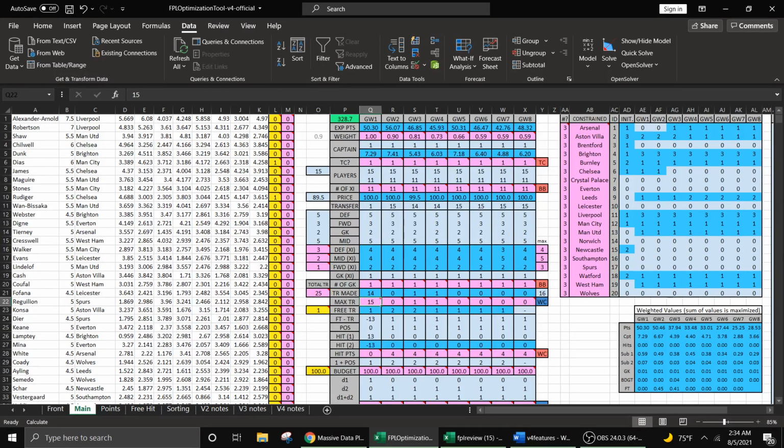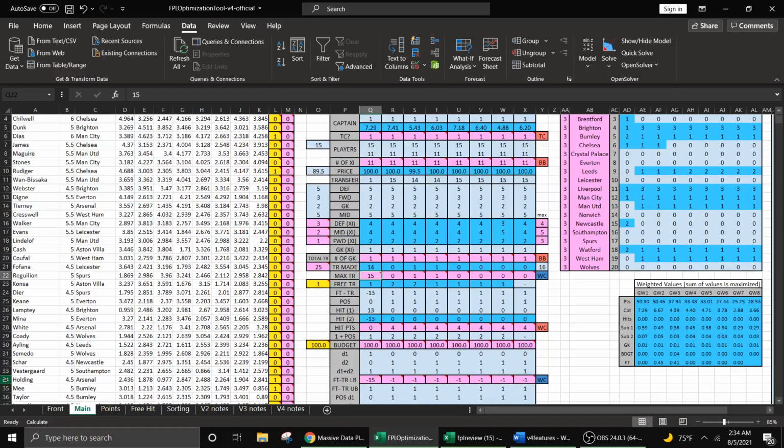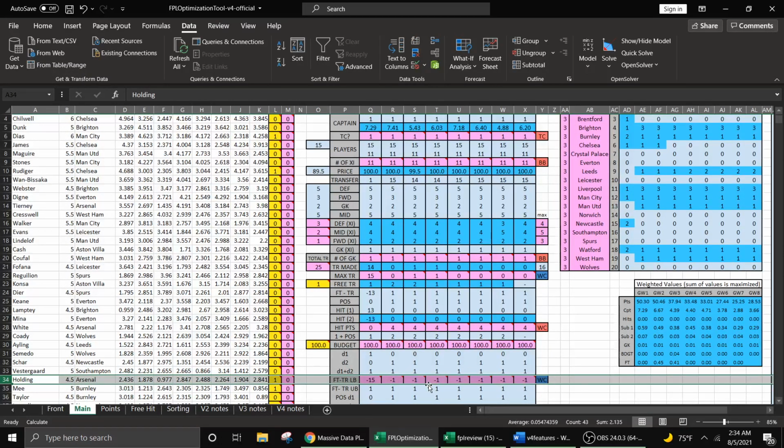So the other blue label can be found in row 34. And this controls the amount of additional transfers that are made beyond the number of free transfers that you had going into that week. So you would use a -15 for a wildcard week, but then you can adjust these cells in general for any of the weeks if you want to take more potential hits or less hits.